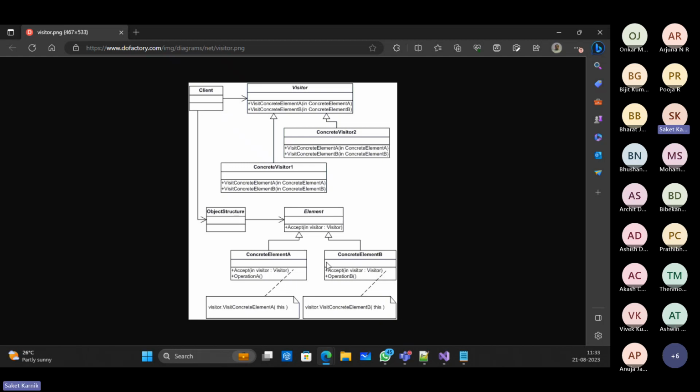Concrete elements, right? This is the main composition in which there are members. So ultimately, this visitor needs to do something on this or this element, but in limited capacity, right? So here we have two implementations of the visitor. Visitor 1 does something in one way, visitor 2 does something else in another way.